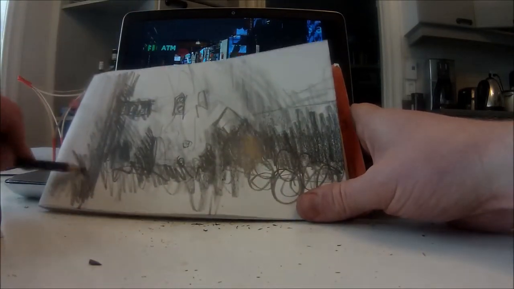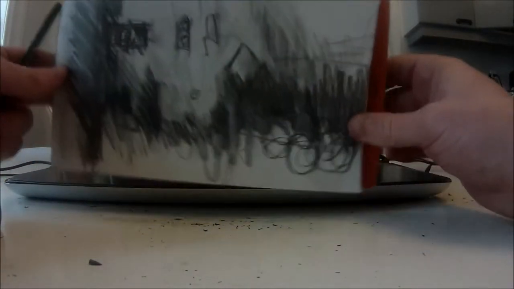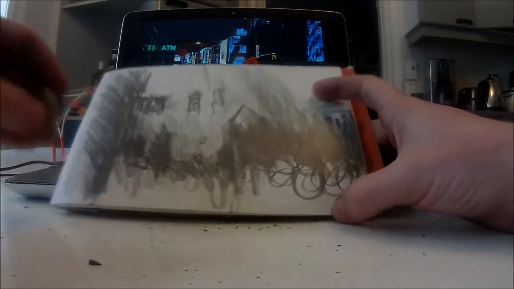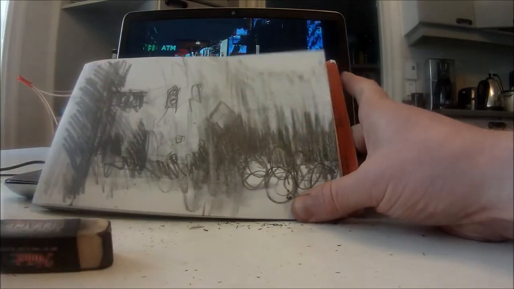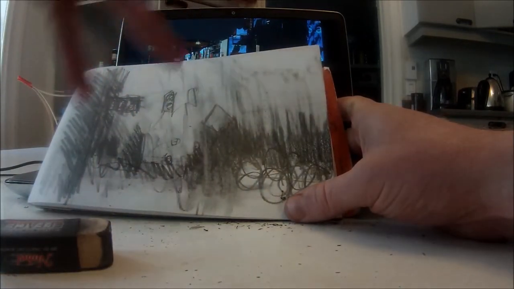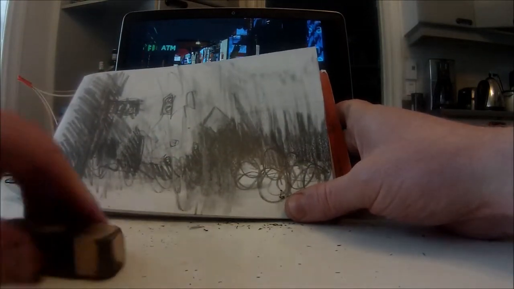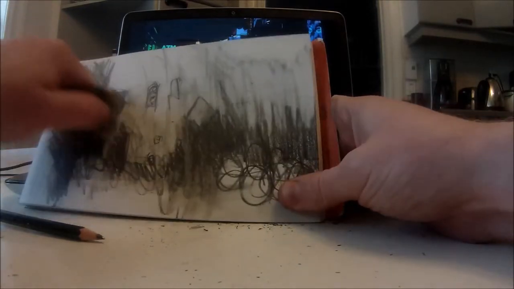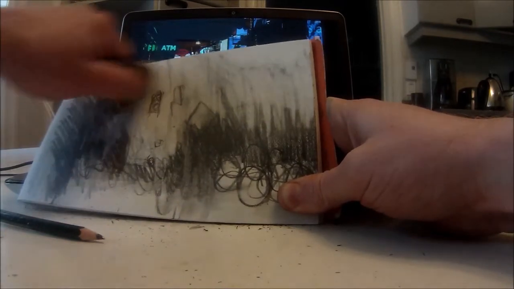So don't be too tight, loosen up, don't be afraid to make a mess. I mean, many people say what I'm doing here is a mess, but I would take that as a compliment, yeah? Because I'm loosening up ideas, I'm investigating new things, new parts of the composition. If I was just completely accurately drawing the photograph or using projection, I wouldn't find new things. It's like going on a journey, yeah? And the end of the journey is the end of the piece of work.